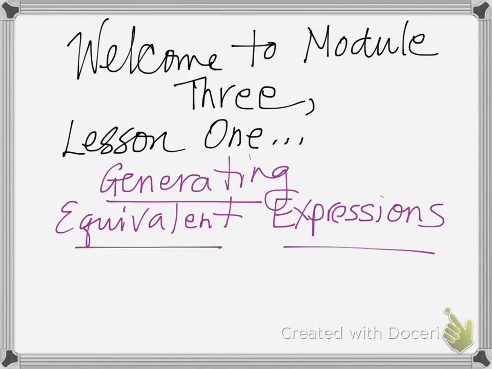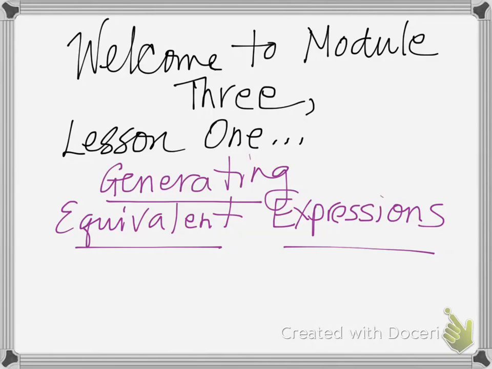Welcome to Module 3, Lesson 1, Generating Equivalent Expressions. In this opening exercise, if you came into a classroom, I would hand each and every one of you an envelope with some triangles and some quadrilaterals in it. Then we would begin a small group activity. But we're not going to do that. I'm just going to show you what would have been in your envelope because they were all identical, and we'll go from there and start working on that opening exercise together, bit by bit.